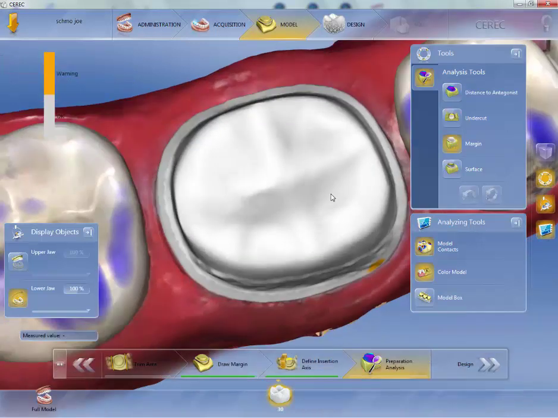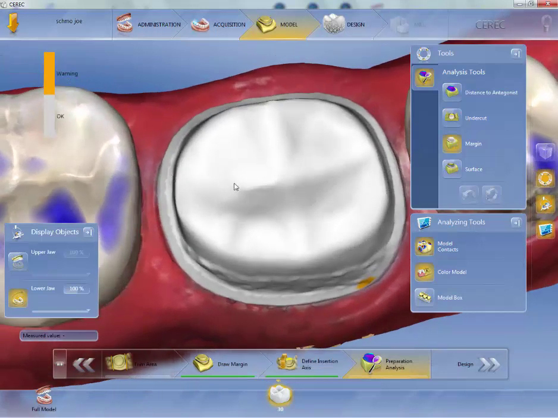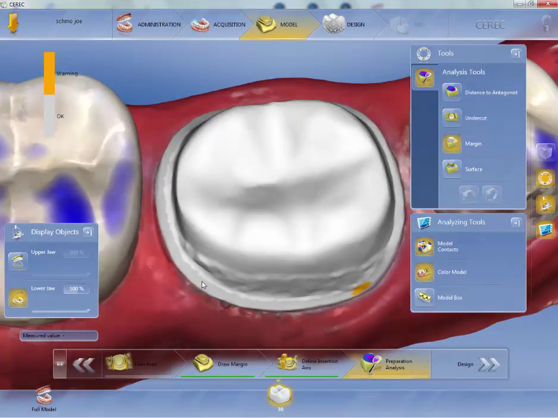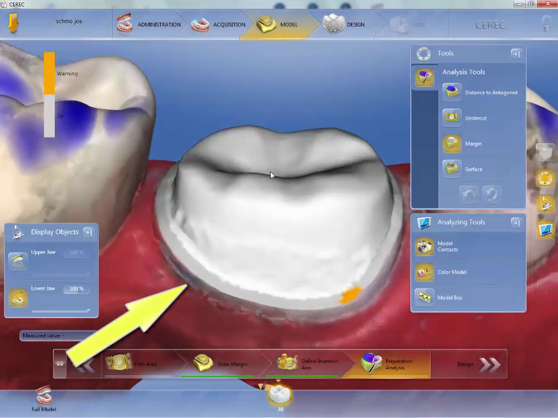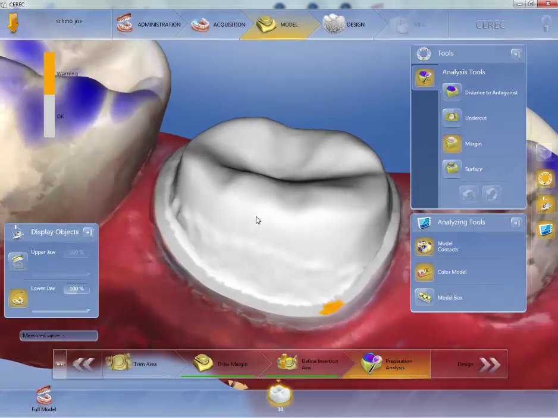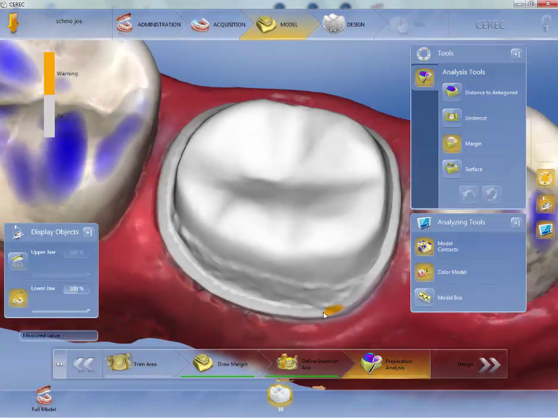If we click on the margin, what this is measuring is the first half millimeter. As you can see, here's a millimeter, or 0.5 millimeter of the tooth, and it's looking for any areas that the machine may have a slight issue trying to mill. And as you can see, if I go across here, there's an indentation. You see where it says measured indentation on the bottom left side again.